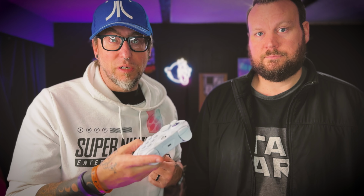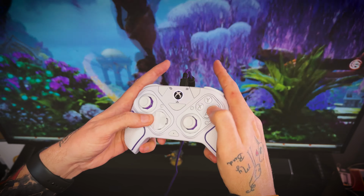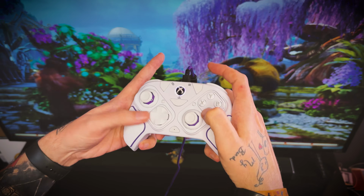So we can't properly review a controller without playing some games. So we each had some hands-on. Gordy and I, of course, were on Xbox, and EgoTrip is on PlayStation. So I played primarily fighting games because I wanted to get a feel for the fighting game side of how this controller worked.